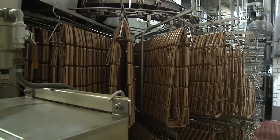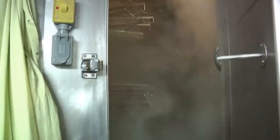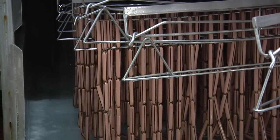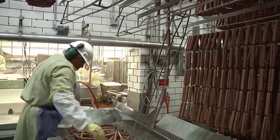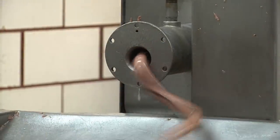After they are stuffed and linked it's off to be cooked and smoked. In the smoke houses under controlled temperature and humidity the hot dog is fully cooked and hardwood smoked for texture, color, and a delicious flavor. After passing through the smoke and cook cycle and being showered in cool water, the hot dog goes into the peeler. Here the protective air and smoke permeable cellulose casing skin is stripped away and individual links are sent to the packaging line.